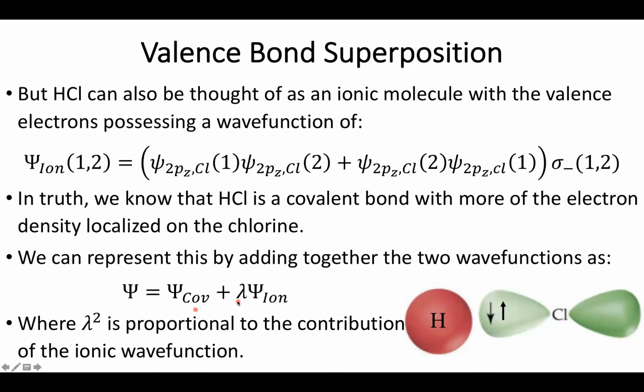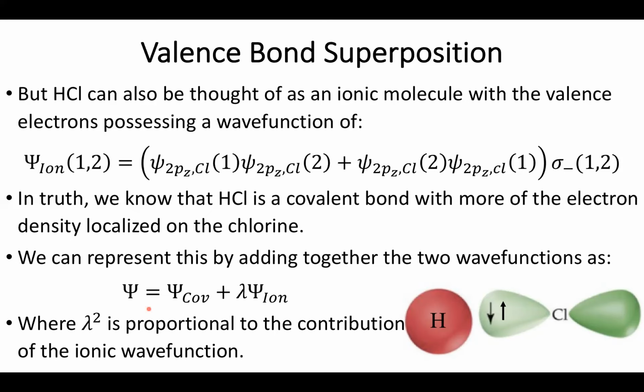So your book goes into this in a little bit more detail. Let me know if you need any help. But this is the general idea that just like we did before, the square of the coefficients will tell me a lot about how much of each character I have. And what you can do is try and figure out what value of lambda will minimize the energy of this bond, and that's likely the true state. So we'll talk again more about this idea of the variational principle later. Right now, we're just trying to set the basics.